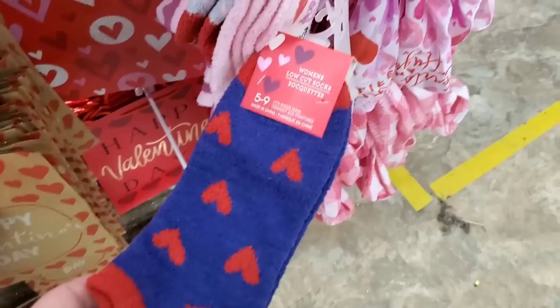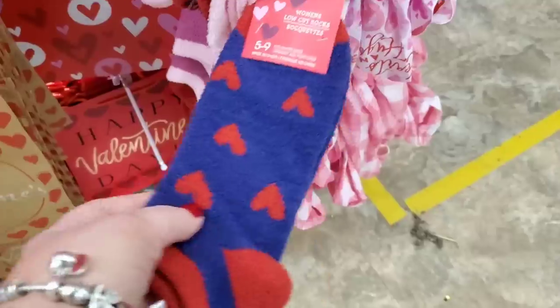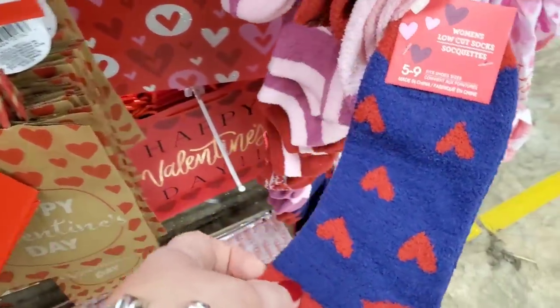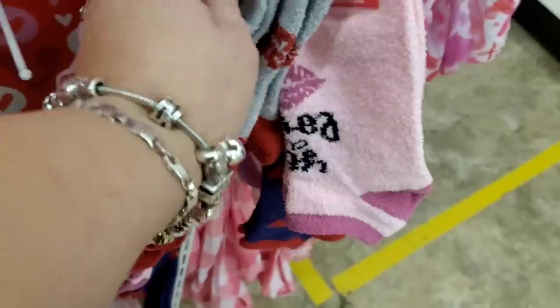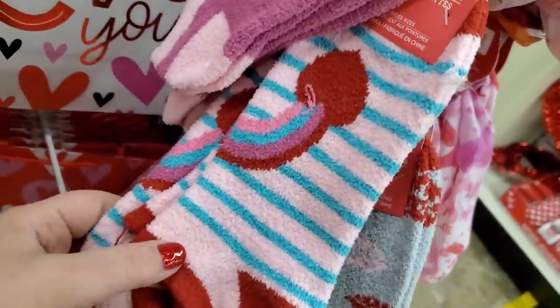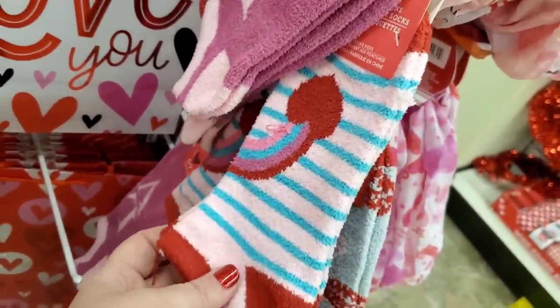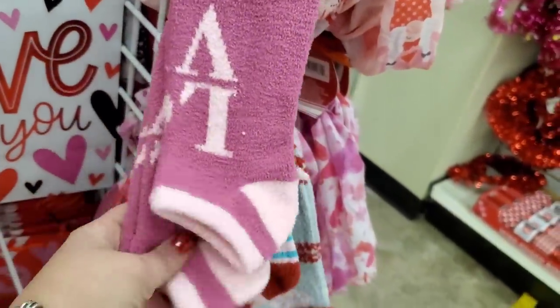For all the pet lovers, they have scarves with all the different dogs. We also have this one with lavender and pink hearts — lots to choose from and DIY with. Look at these socks — they are made out of the Snugadoo material. Size 5 to 9. These are like superhero Valentine colors — red and blue. Then we have pink and lavender ones that say 'You Are Loved,' gray with hearts and pink and red kisses, a rainbow with a heart at the end — very 80s — and one that just says 'Love.' These are super, super soft, almost like they're infused with lotion.